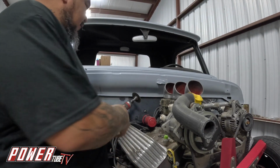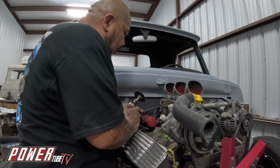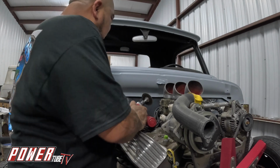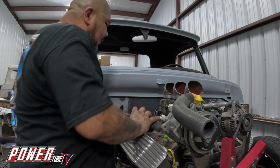So many challenges to doing this piece right here, because I'm about to cut. I moved this wire out the way, my coil wire, because it was right in the way, and I would have been able to cut my bolt. My intention is to cut half of this bolt right down the center. Hopefully I can get it to cut off.